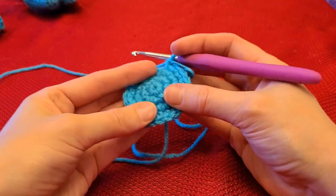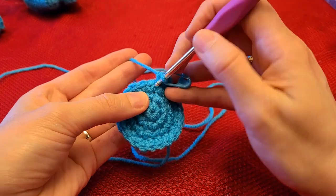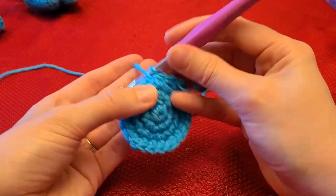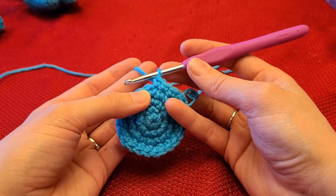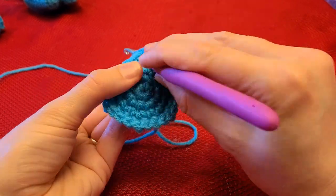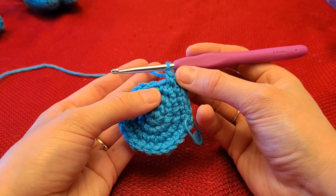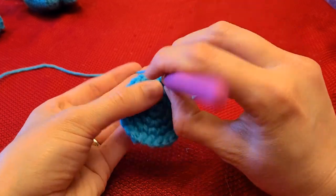Okay, for row 5, we're going to start out doing 1 single crochet in the first 3 stitches. So 1, 2, and 3. Now in this 4th stitch, we're going to do 3 single crochets. 1, 2, 3. Now in the next 10 stitches, we're going to put 1 single crochet in each of them.